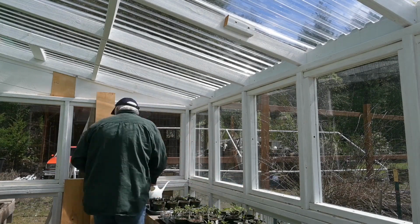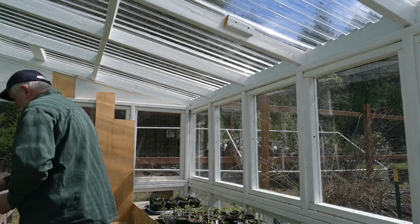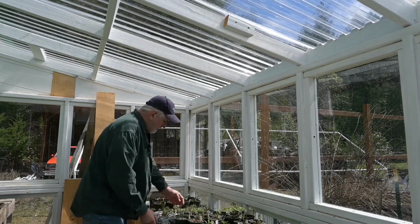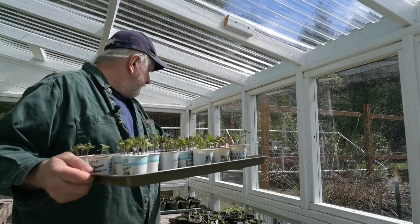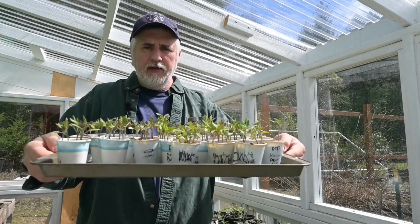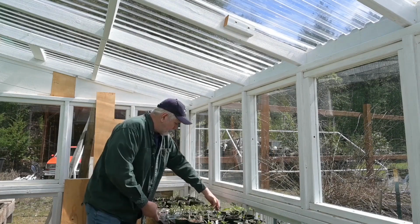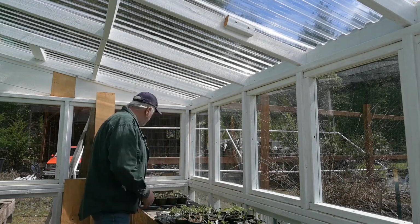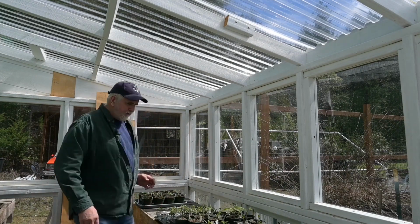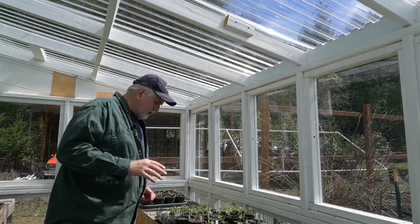But anyways, I'm going to bring you in. I'm going to be transplanting. Let me move this junk out of the way. I'm going to be transplanting these here. These are most of them. I've already got like 6 or 8 of them already transplanted. These are the Dwarf Tomato Project. So it's about time I get these planted because they're already starting to turn yellow because they need nutrients. And I've just been really busy with all my other plants, and it's just time for me to get these started.